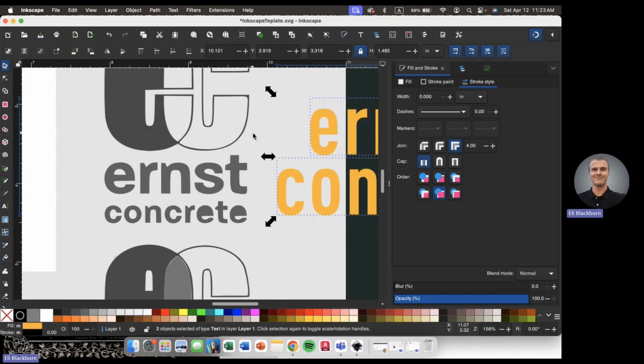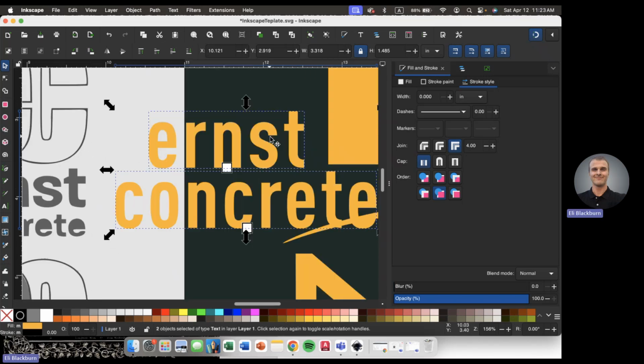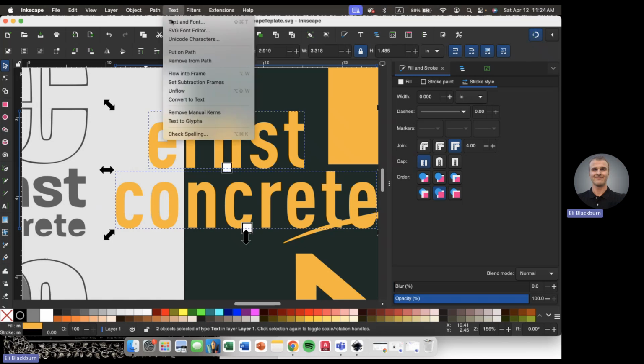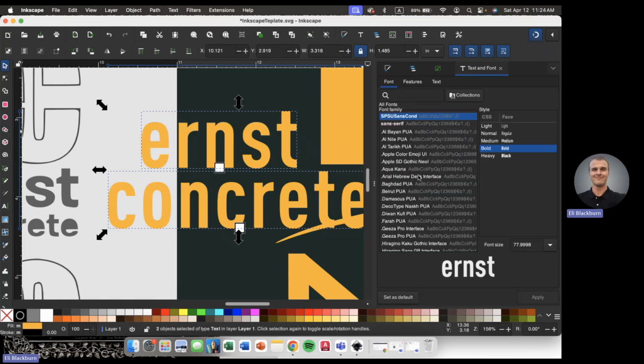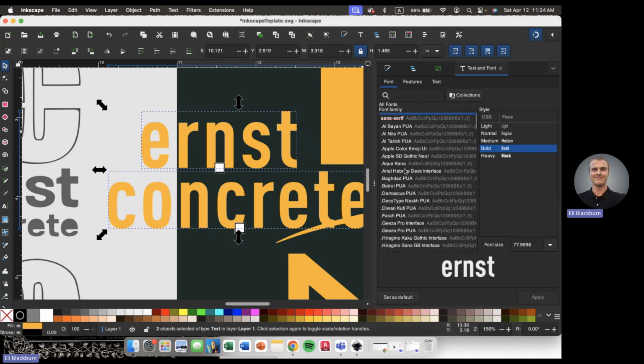Eventually, you get a knack for it. So what we're going to do is go up to our text ribbon and hit the text and font, and that's going to open up a new window, and you're going to see this massive list of fonts. So we need to take a look at what this is telling us so that we can narrow our search and not look through every single one of these 8 billion fonts by itself.